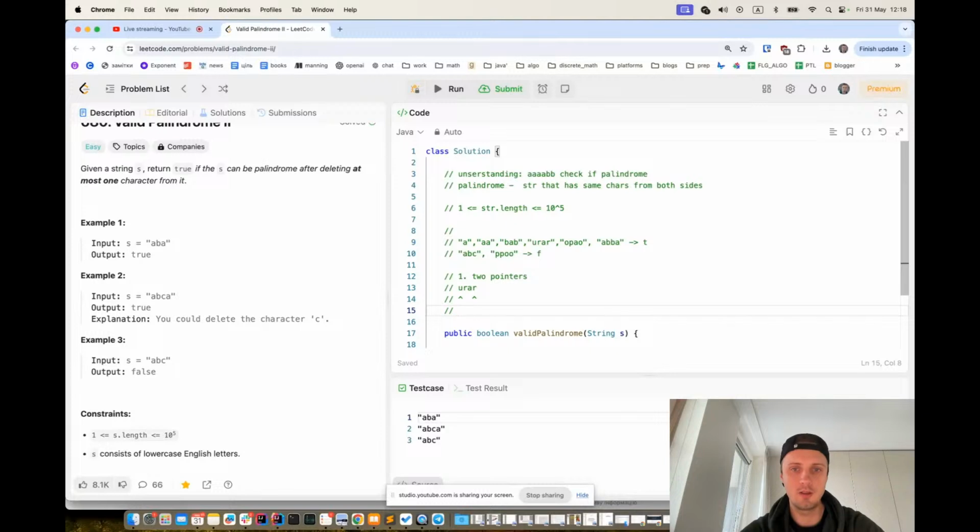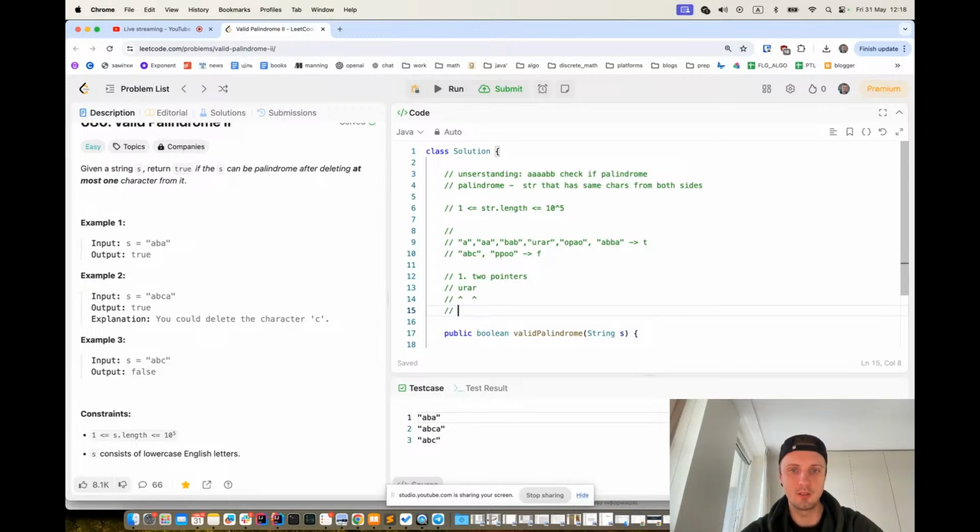So can we, for example, iterate till the center of our array and go one by one?